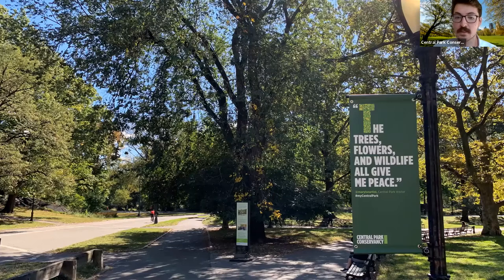Our mission at the Central Park Conservancy is to preserve and celebrate Central Park as a sanctuary from urban life, enhancing the enjoyment and well-being of all. I hope these walks enhance your enjoyment of Central Park — whether you're someone who's visited a thousand times and you've learned one new nugget of information, or if you're someone who lives across the globe and this sparks an interest in this wonderful urban park we have.